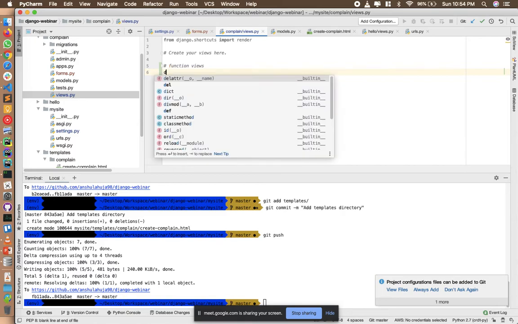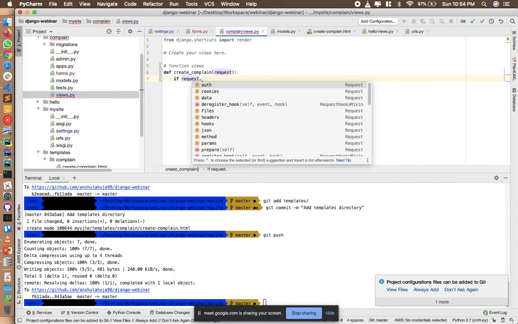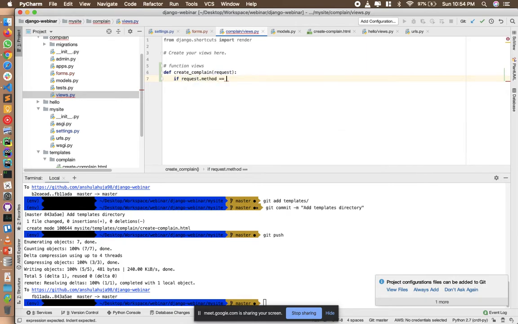Okay, so def create complaint, and this would also get a request object in its input. So I'll just write some code down, and after that I'll try to explain what happened. So like I talked about two methods, right?